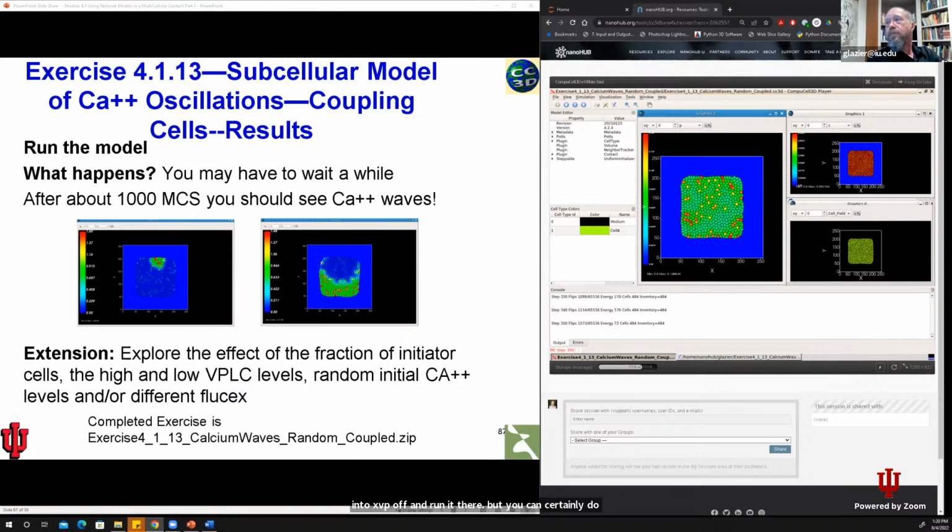Okay. This is running a little bit slow. I'll let it run while we talk because I want to wrap up. I'm running a little bit late here. But you're going to see, if NanoHub ever gets to it, that around step 1000, you're going to get calcium waves. It's sort of blink and you miss it because it's static for a long time. The calcium waves go through very quickly, and then it's static for a long time, and the calcium waves go through very quickly. So keep an eye out here.